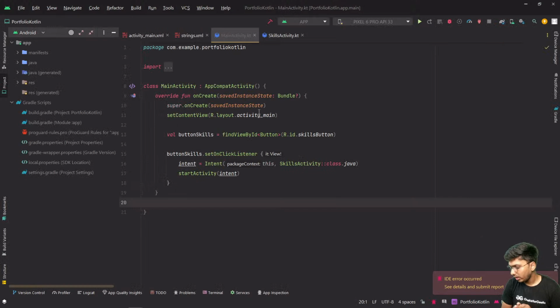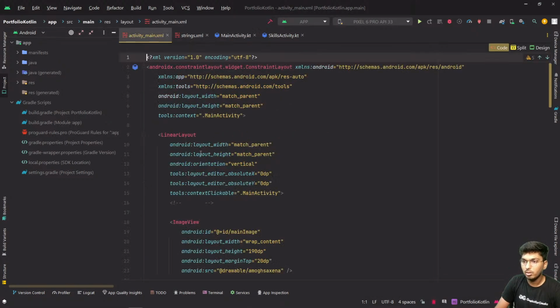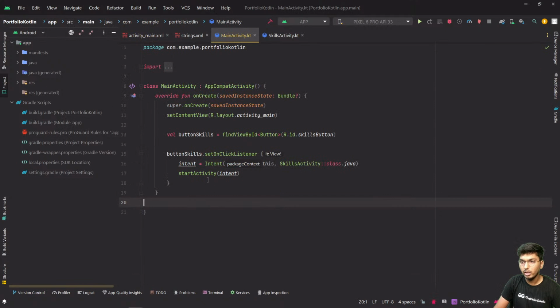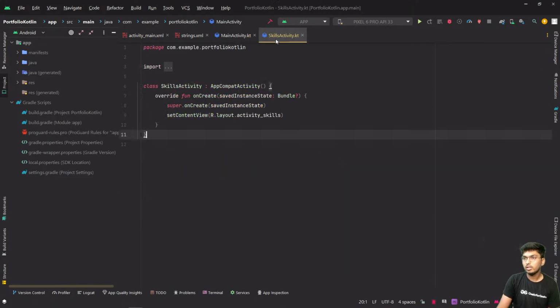So it was saying that some error was encountered. That's the reason why it was giving us that issue. Okay. Let's see what error was there in that. We'll click the main activity.kt file, and inside this we have skills activity. Okay. Now the skills activity has this file that we have to create.